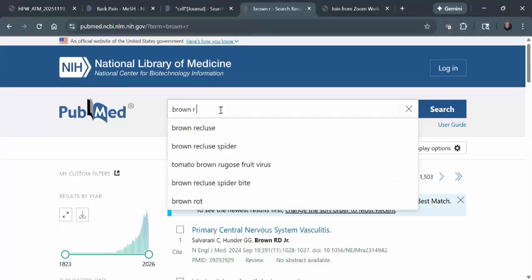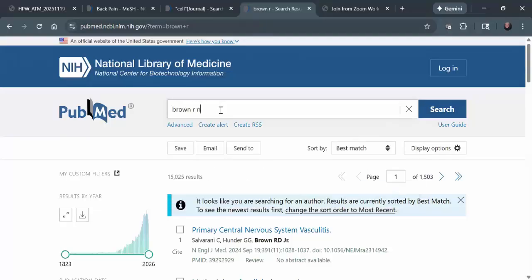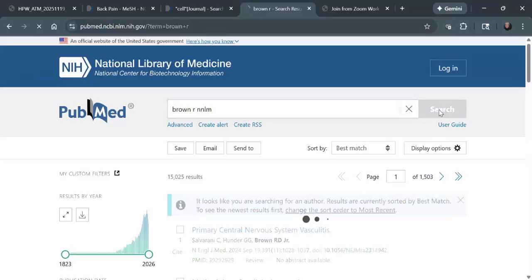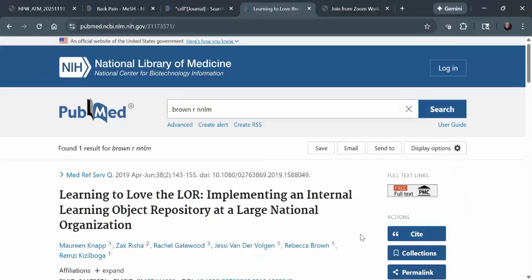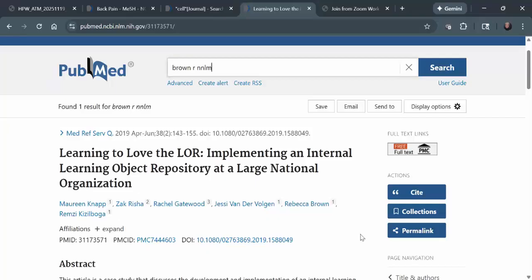But since we know Rebecca works for NNLM, when I use that in the search as well, now I get a citation that is associated with our Rebecca.